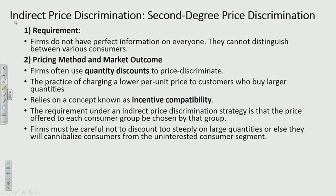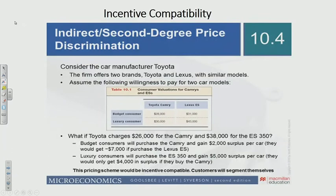Let's look at the example. Examples are going to be the main focus of today's class. We're going to do a lot of examples today, in different chapters. So, the first example, can you guys see it from the back side? I apologize, the copy pasting has somehow created problems. So this is an example of two cars, Toyota Camry and Lexus. There are two kinds of buyers in this market, a budget consumer and a luxury consumer. I hope we all understand who they are, right?